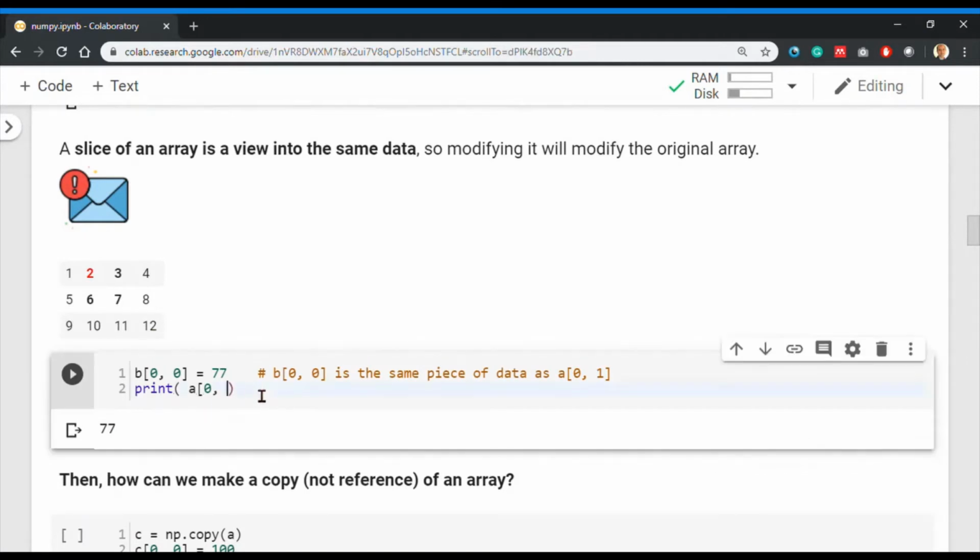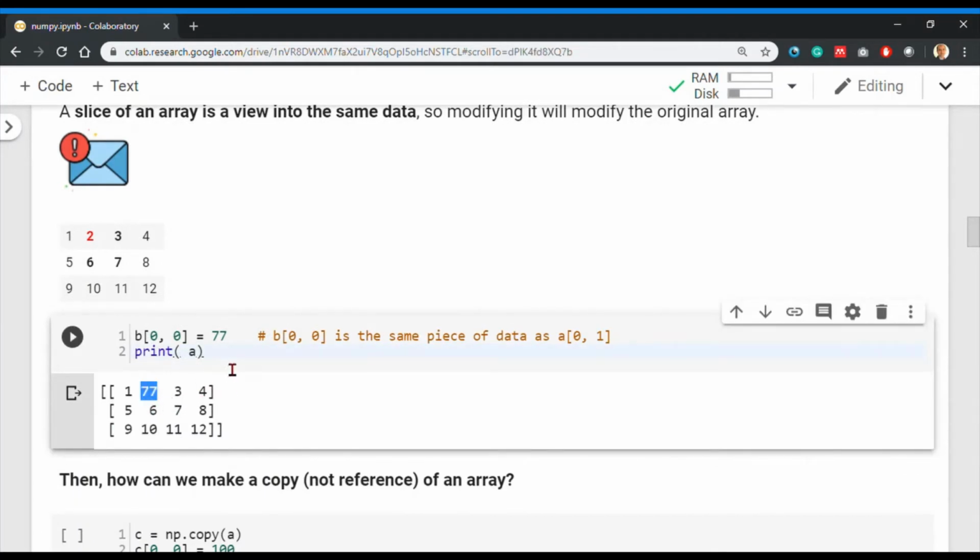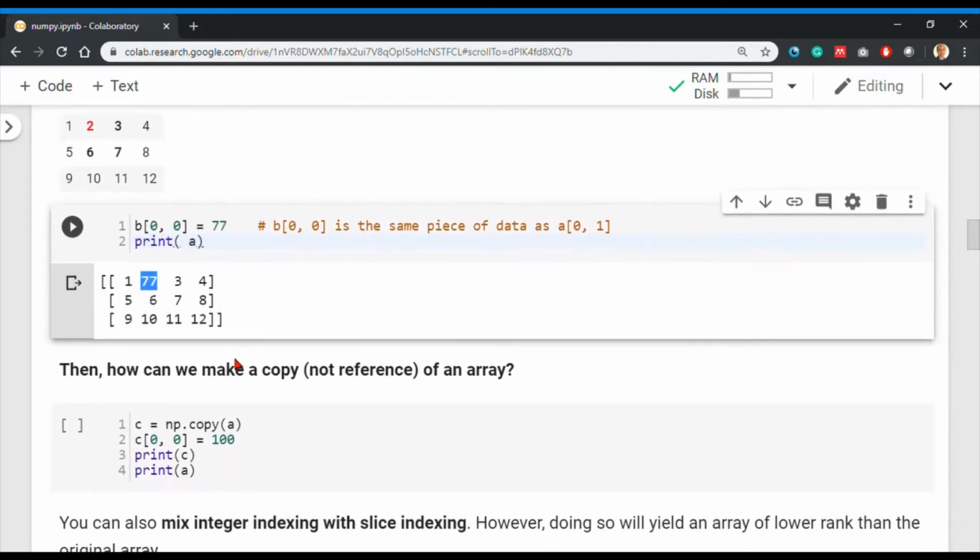I can print the entire array and see what it has, and you can see that it has 77 in the first row, second column. This can sometimes be a problem because you may make slices of the original array and then make changes to it and accidentally make changes to the original array as well.